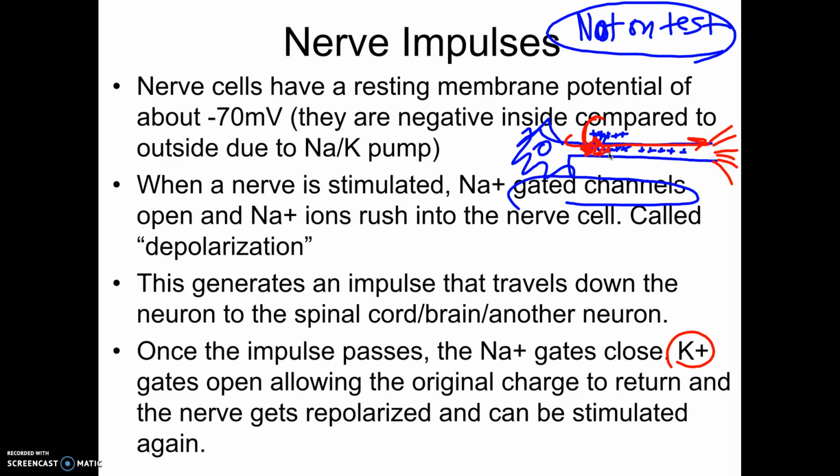And you can't force them to feel anything. Because the nerve got stimulated, the pain receptors, it sends a message, and this whole time while this is going back to normal, the nerve can't be stimulated a second time. So it's almost like those nerves are sleeping temporarily. And so you wouldn't feel anything until everything resets. Then if you smack the table again, you would feel it. So that's in essence what's happening in a nerve impulse.